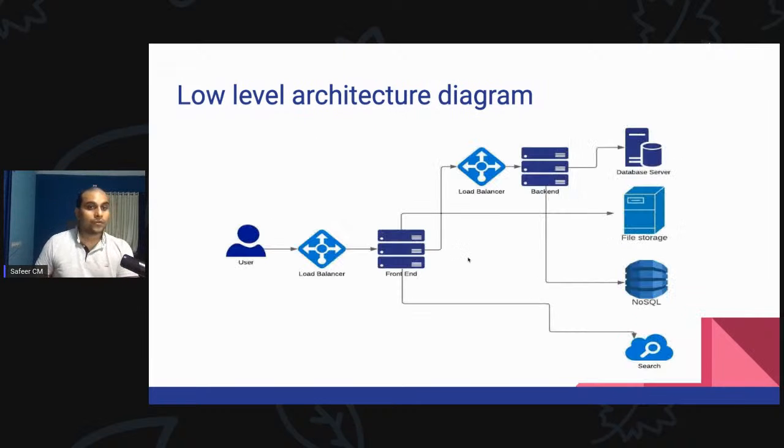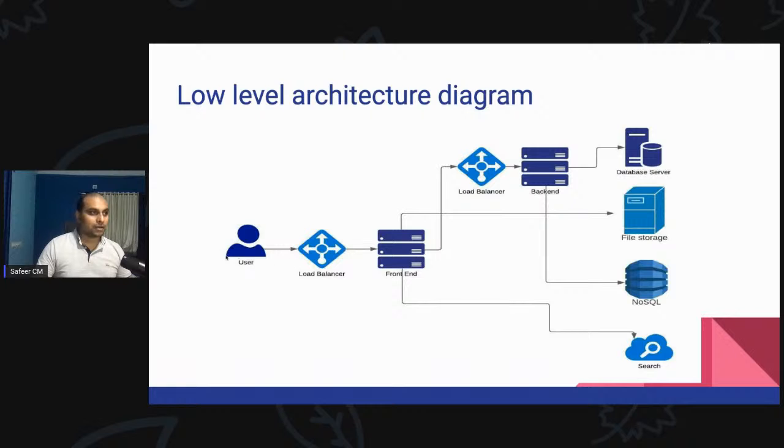And this is where the low level diagram comes into picture, right? So you have a user, the user's request lands on a load balancer. Once you have the load balancer, it distributes the request into a bunch of front-end servers. So all of these are running the same front-end application or applications, and the load balancer distributes the load between them. Now this application is responsible for displaying the UI and everything, but behind the scenes, how the searches happen, how the posts happen, all of these things are done by backend application servers. So request will go from the front end to many places.